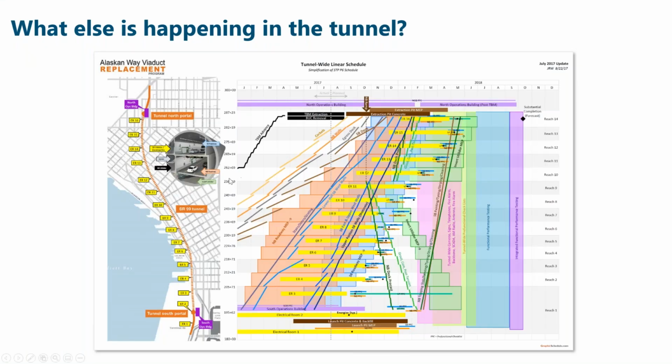After the tunnel excavation, this is the end of that curve that I showed you in the last chart. There was a lot more work to do to finish the project. So we had to build all of these structures inside the tunnel. So the crews would follow behind the machine to pour the concrete structures. And then we also have a lot of colored shapes here to represent all of the systems installations, mechanical, electrical, plumbing. All these yellow bars here represent the electrical rooms. There were 16 of those along the tunnel. Each room had a lot of electrical gear in it that controlled all of these systems.